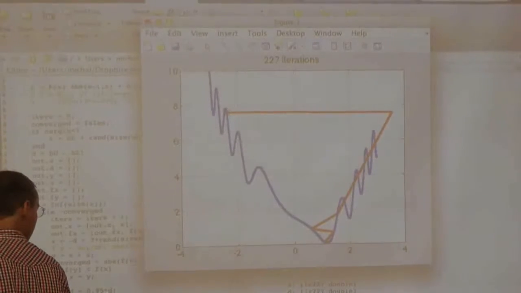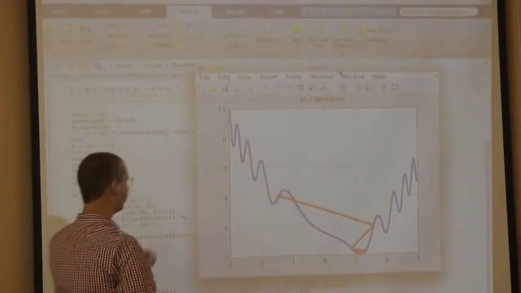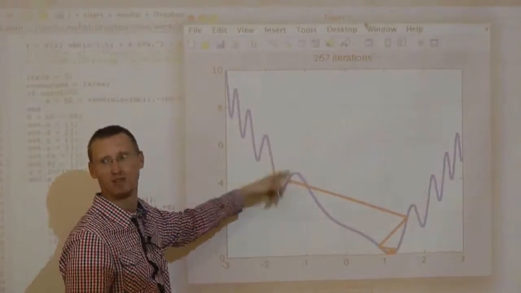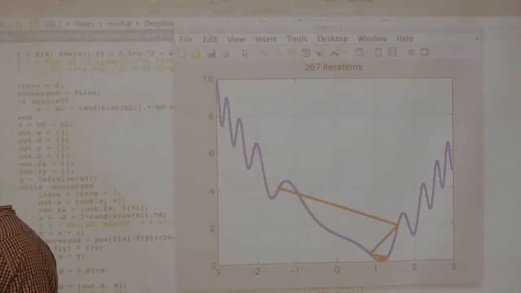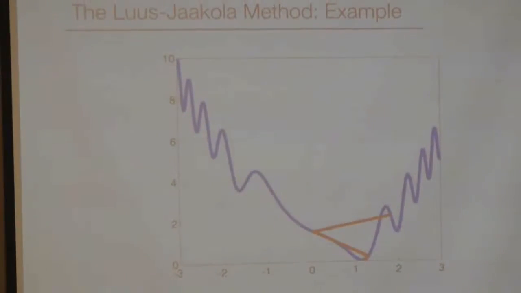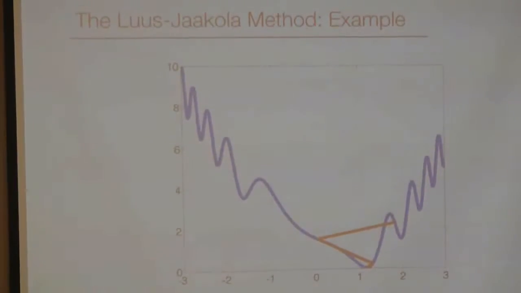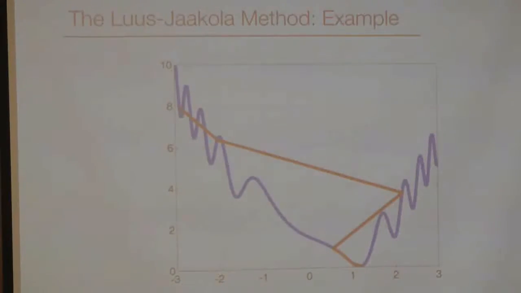And if I started the next time, then 267 iterations, partially because, you see, before we had started here and we required fewer iterations, now we have started closer to the global optimum and we require more iterations. So these methods eventually do terminate, but it's unclear what the exact relation is between the number of iterations and the properties of the function. Sometimes it can be a small number, sometimes it requires more iterations. But the advantage here is that we can also minimize non-convex functions. Okay, that's the message.